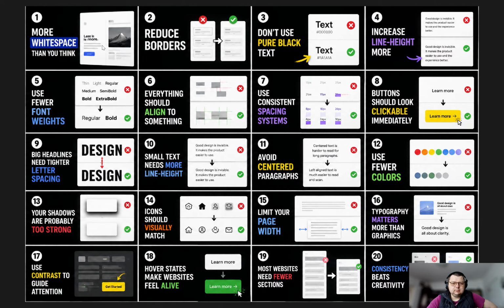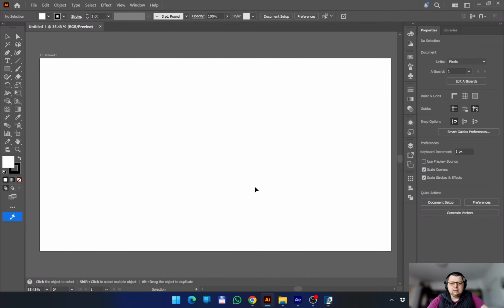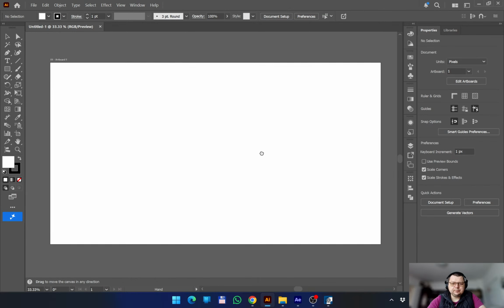Basically 1, 2, 3, 4 until 20, it will be the screens that I will animate in After Effects. But I think I will make the screens first in Adobe Illustrator.